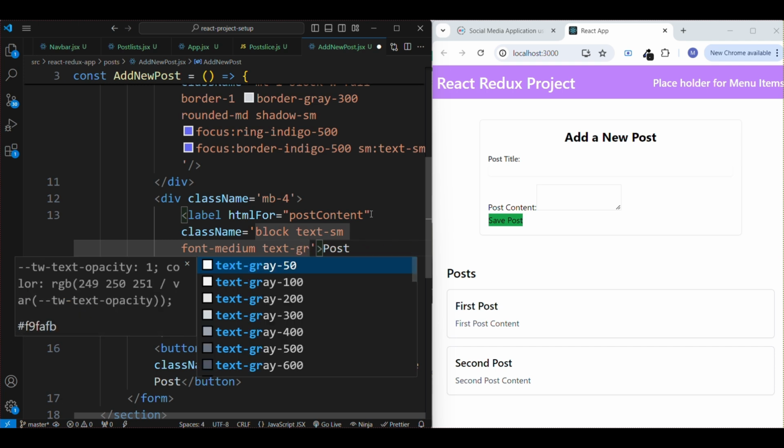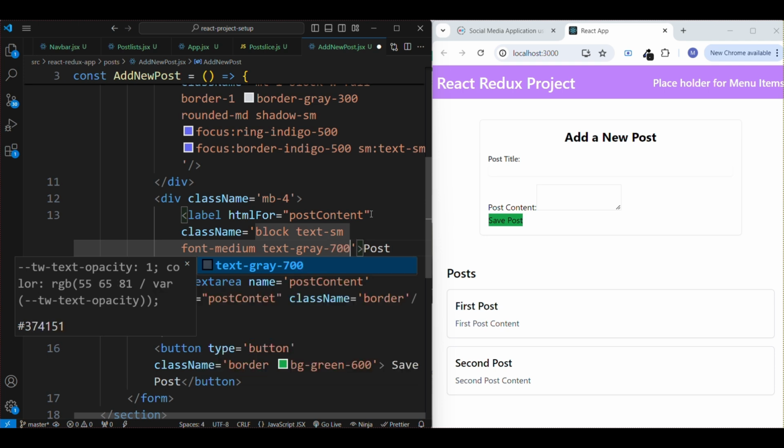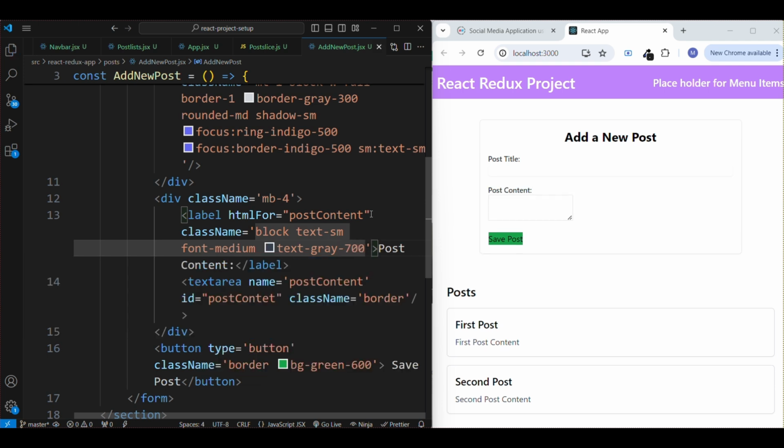Same, text gray 700. Let's save this. Yep, we are seeing now.